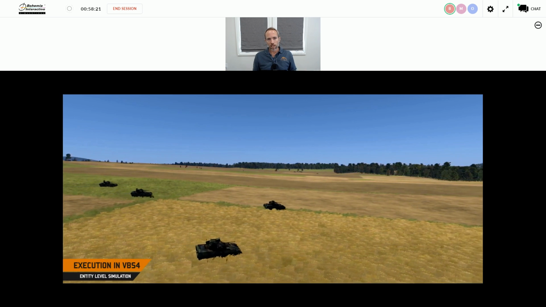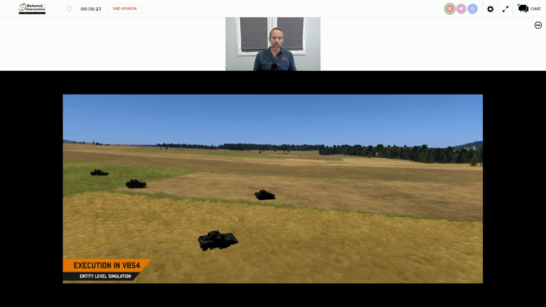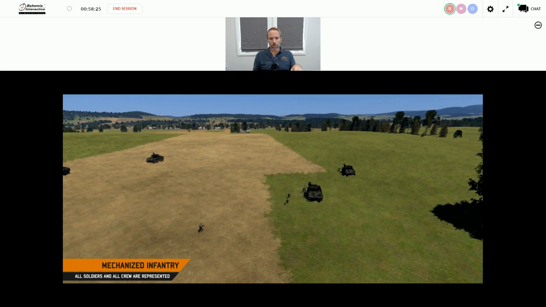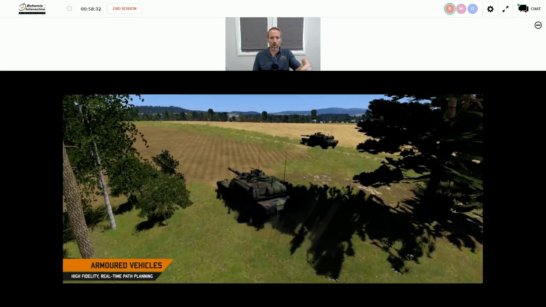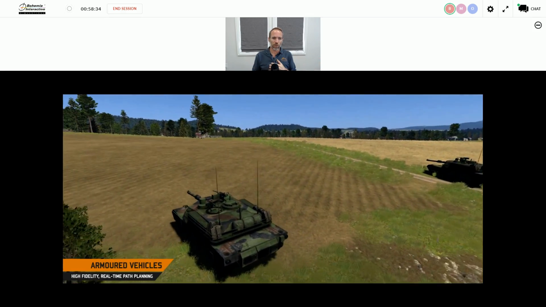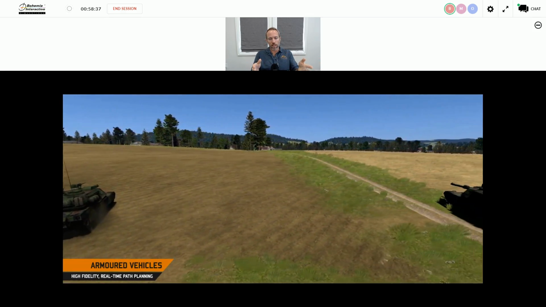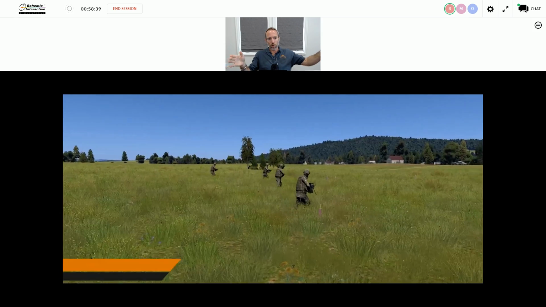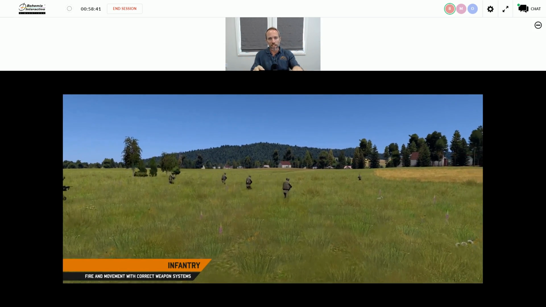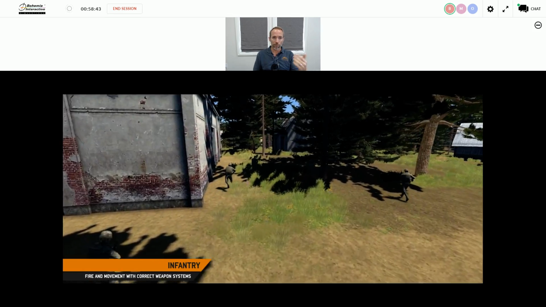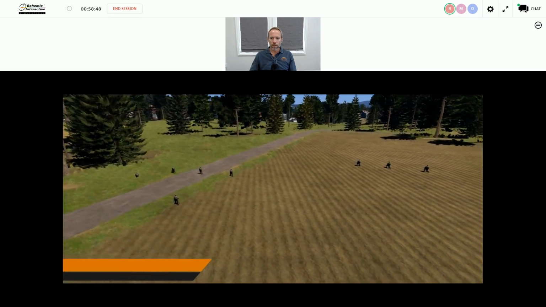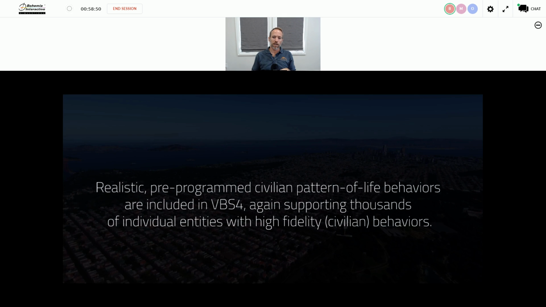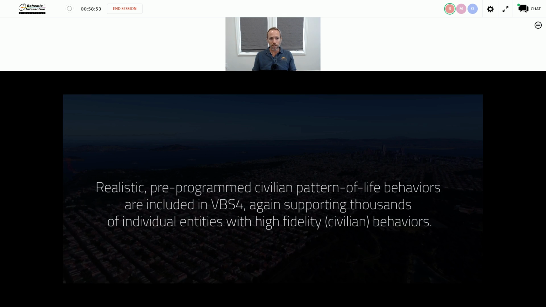And all of those 2,000 entities are being simulated at very high fidelity. They're doing correct path planning. You can see every soldier is simulated. They actually debus and conduct the assault. The path planning is correct. They're using dead ground. They're taking up appropriate fire positions. And on this particular example, that's 11.5 kilometer frontage with thousands of entities operating at this level of fidelity. And we were at 60 frames per second when we were running this simulation. So we're very excited about this. This is what you can do in the July release.